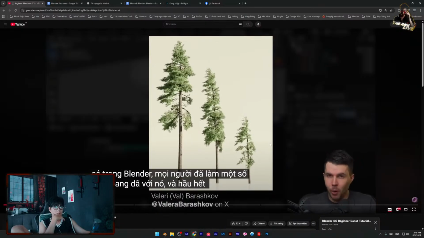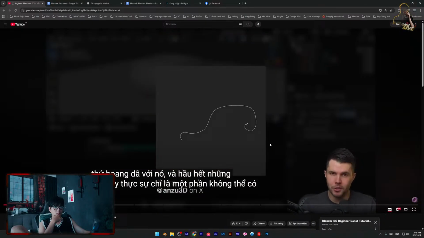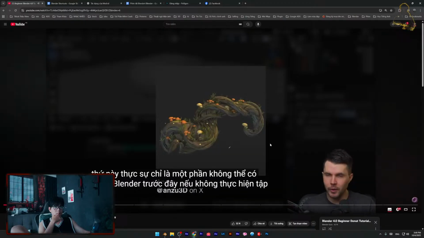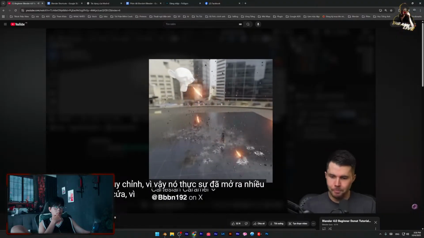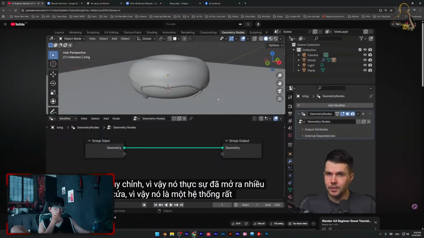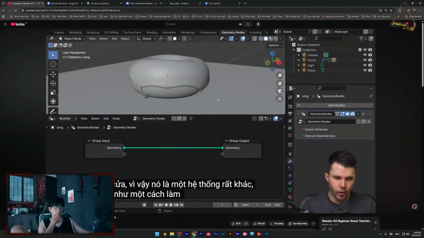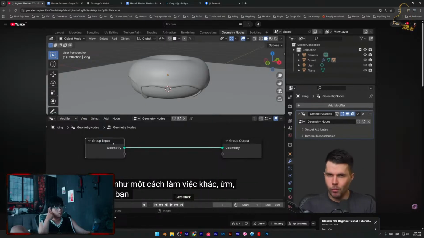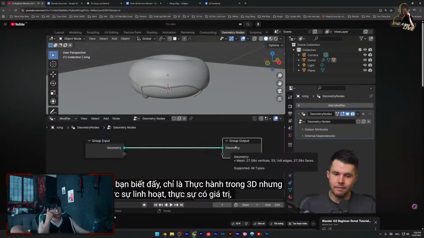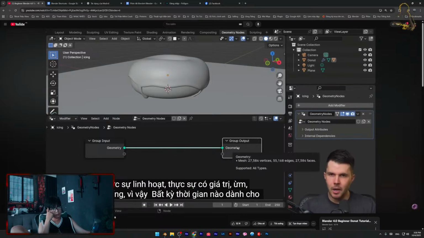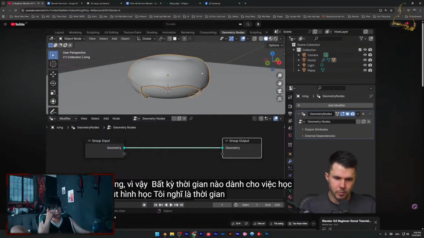And most of this stuff really was just not possible in Blender before without doing custom scripting. So it's really opened up the doors. So it is a very different system, like it's a different way of working than just hands-on in 3D, but it's a really flexible, really valuable system. So any time spent learning geometry nodes, I think, is time well spent.